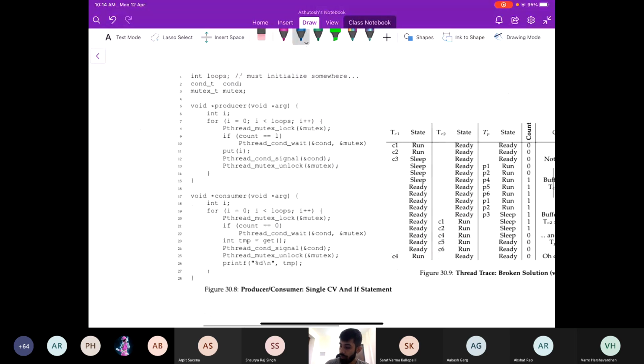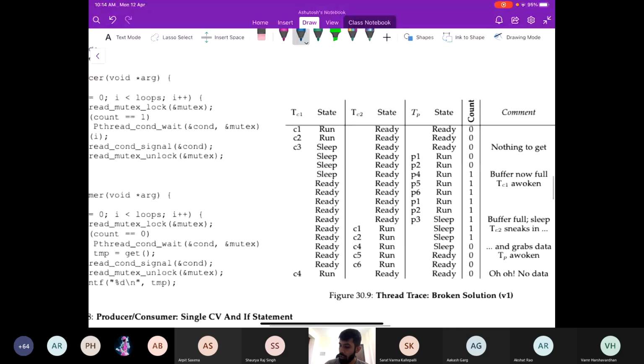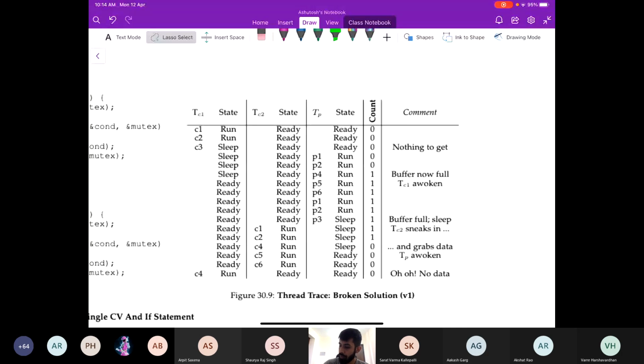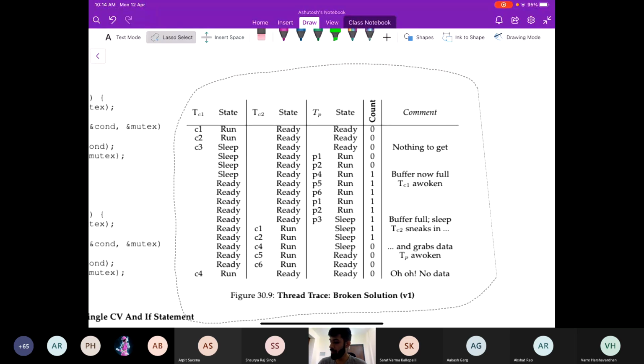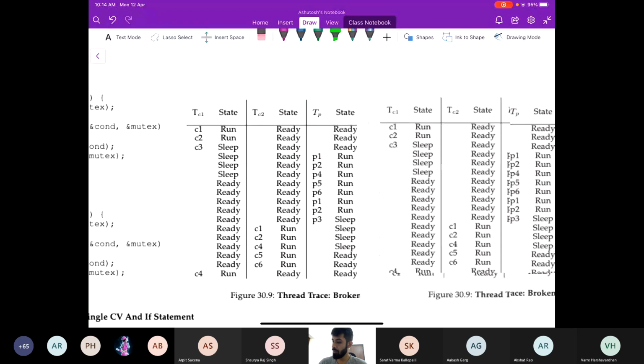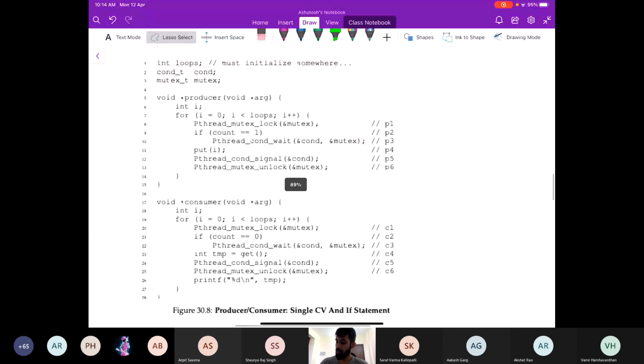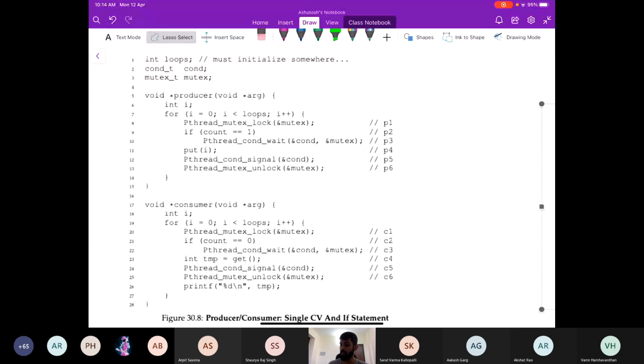So let's now see one solution. Okay, so let's see the first try when we use a condition variable and a lock to do this.